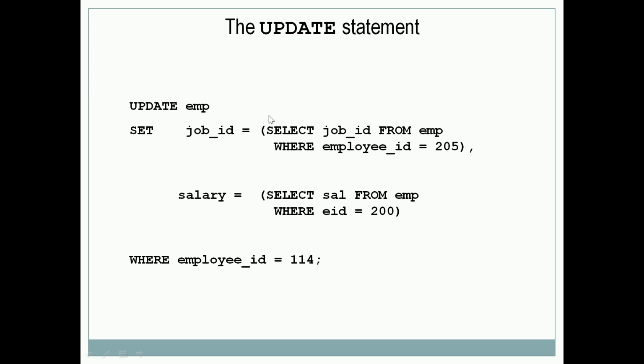Now come to the inside part. This is an internal select statement which will give only one value, that will be the job ID of employee ID 205. So if we have 5 employees whose employee ID is 205, it is going to give you 5 job IDs, and in this case it will fail because it can take only one. But if all these 5 employees have the same job ID and we are using distinct, we will get only one value, or we have only one row with one employee with employee ID 105, again we will get only one value, and in that case it will be a fine statement. It will run like anything.